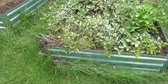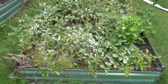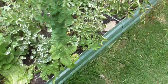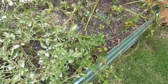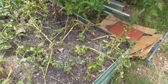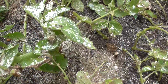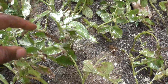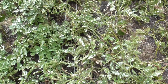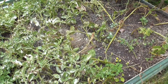Now you come over to this section. These are regular potatoes right here. This morning I noticed this is probably about 2 weeks from being harvested. It should be about 3 months in the next 2 weeks, and that's about the time to harvest them. But if you look in here, you're going to see a whole bunch of this. See that? Those things that are eating off the leaves. So I sprayed diatomaceous earth on them this morning, and I can see that many of them are actually gone. So that will probably wipe them out.